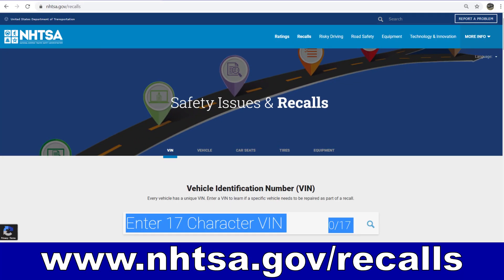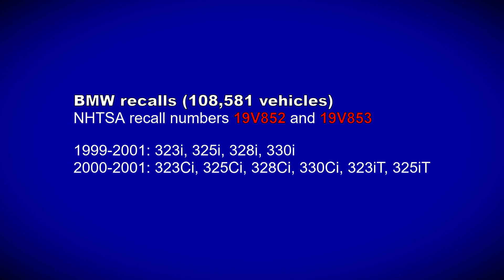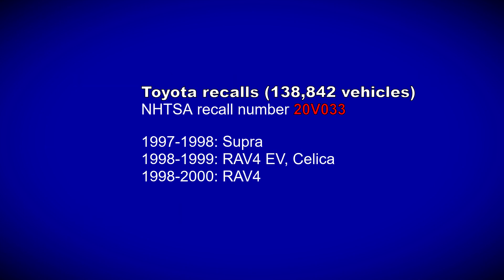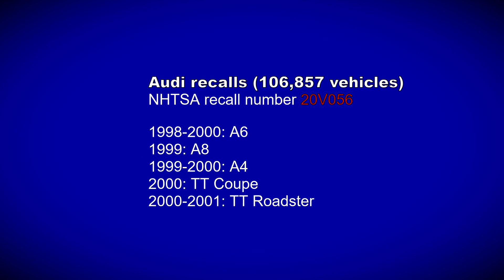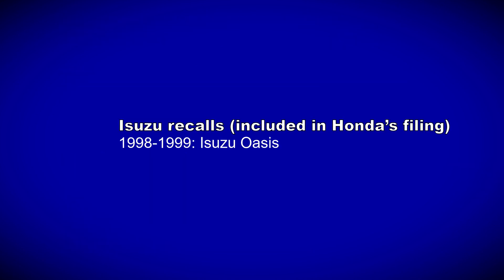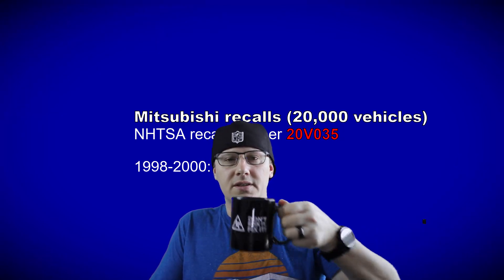If you're not sure, go to the National Highway Traffic Safety Administration's website — it's free to run your VIN number and it'll tell you if you have any open campaigns. Then just contact the dealership closest to you for that manufacturer. I know a lot of these have been extended to cars from the 90s, so don't think that just because you're driving an older 1990s vehicle you're not affected. Toyota, Subaru, and Honda have all expanded their recalls. Check it — better safe than sorry.